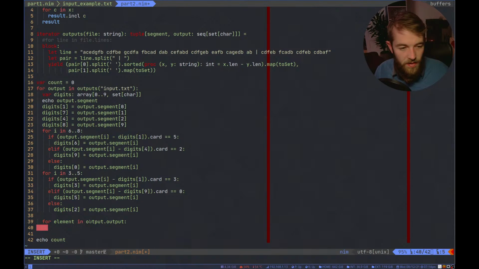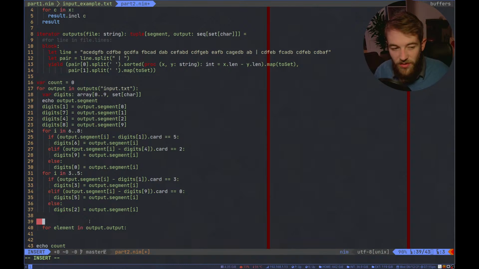And then what is the best way of converting a sequence of these sets of characters to the indexes of their positions?